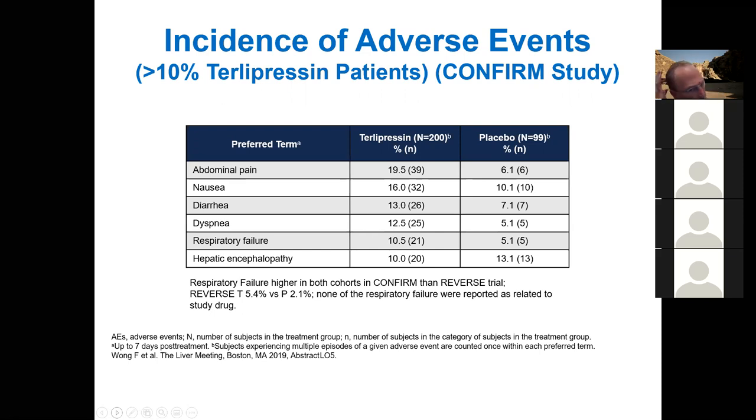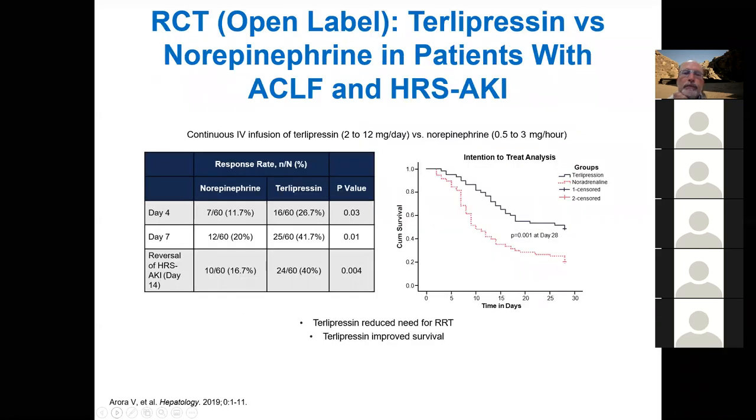And this is probably the data that the FDA might have been concerned about, but hepatorenal syndrome, once that diagnosis is made, mortality rate in those individuals is over 80% at less than a year. So hepatorenal syndrome is really, this is terlipressin versus norepi. Noradrenaline is my preferred pressor. Terlipressin here for cumulative survival was better. This drug, to me, benefit outweighs risks, but we're going to wait for the FDA's next comments.